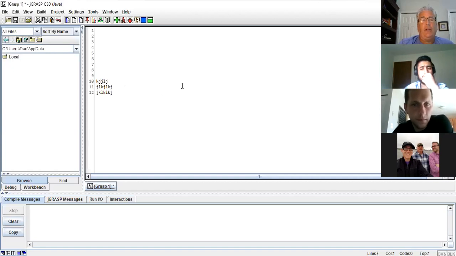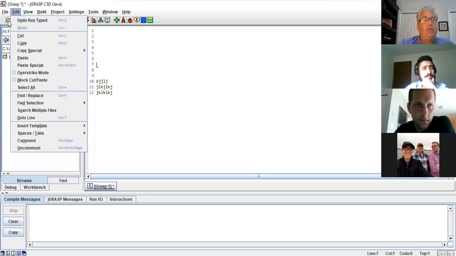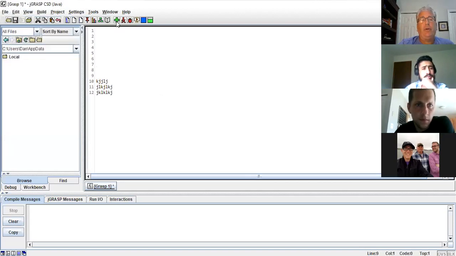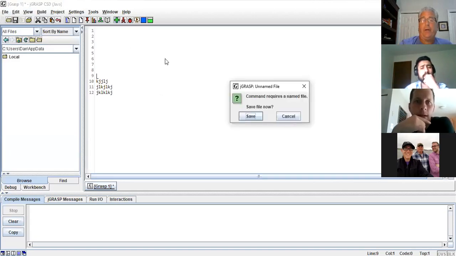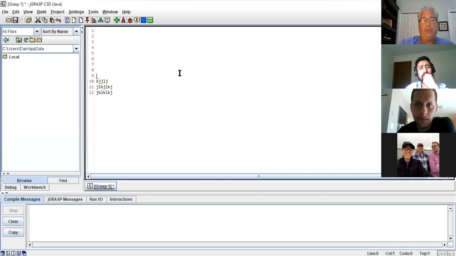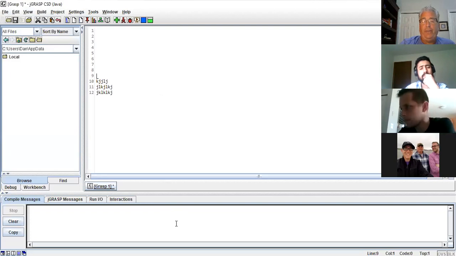Now, all that is a bunch of source code. You need to turn it into what's called bytecode by compiling it. You can search through the menus for compile, but there's a shortcut right here. This green button will compile your code. If you just click compile, even though I didn't save it first, it's going to compile, and any errors you might have are going to show up down in the console window on the bottom. Obviously I just have gibberish there. Nothing's going to happen. I didn't save it.